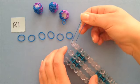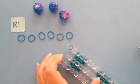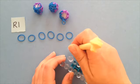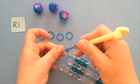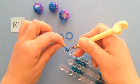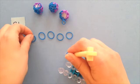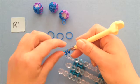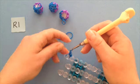So I'm going to start off with a single band, and I'm going to wrap it around the bottom peg 3 times. 1, 2, and 3. Now you're just going to pull 6 bands through, 1 at a time. So with your hook, you want to grab your first band and bring it through on your hook, and you want to bring this band over and bring it to the side. Go back in for your second band, bring it through on your hook, and bring these 2 over. Bring it to the side.